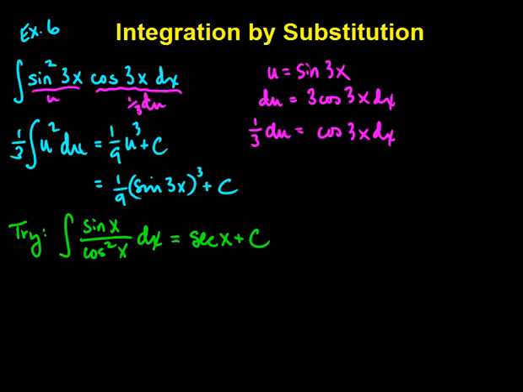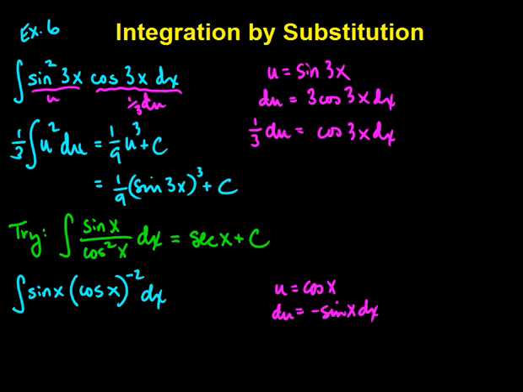So one over cosine squared of x is really just secant squared of x. So we can rewrite this as sine x times cosine x quantity to the negative second power. Instead of writing it as secant, I'm just going to leave it in this way. Now we can see clearly that our inside function is cosine. So u is equal to cosine of x, and du is equal to negative sine of x dx. I have a sine x dx without the negative in the integral, and so I'm going to multiply both sides by -1. And so I'll swap out the sine x dx for negative du. I'll swap out the cosine x for u.